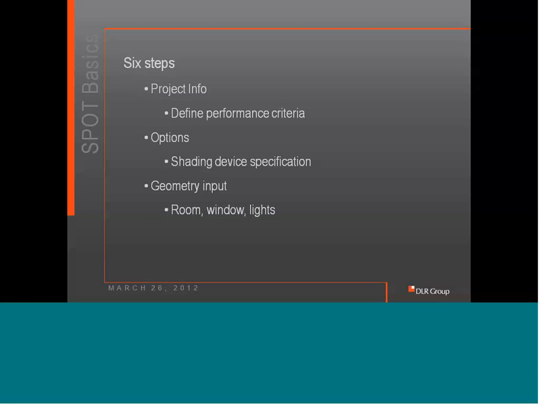And the third step, this is the critical step. This is where we would input geometry, not only for the room as far as the windows and stuff, but also for the light fixture. So again, this is another step that will force combination between lighting and architecture, because we have to choose what light fixtures you plan to use in that space. This goes back to the balanced design that I talked about.